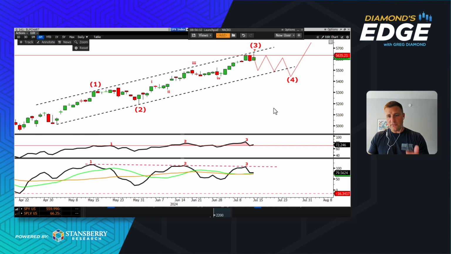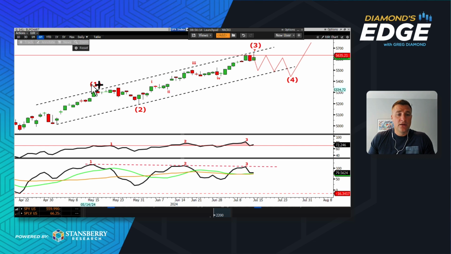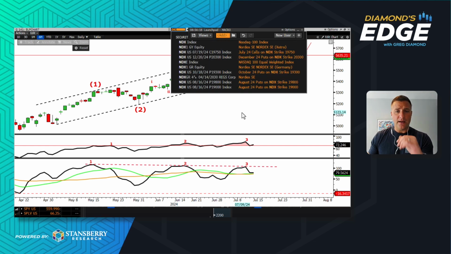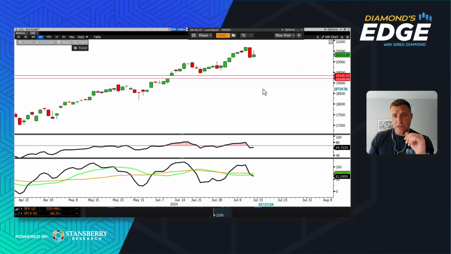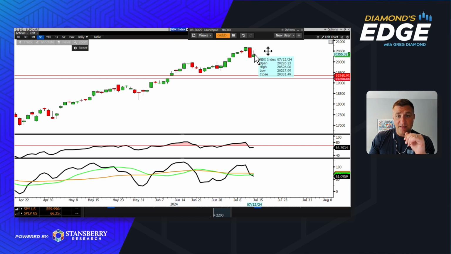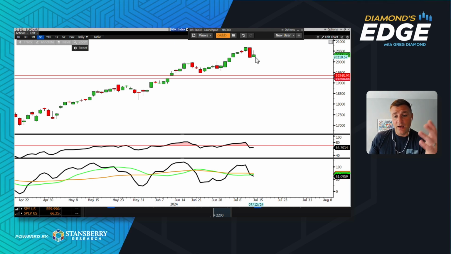All right, let's take something else into consideration. The S&P made a new high. Look what did not make a new high: the Nasdaq. You can see here the closing high was actually on Wednesday. Thursday we had the big down day, but the Nasdaq could not make a new high with the S&P. Again, it's possible that we see this rally.